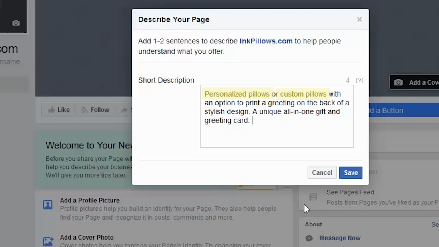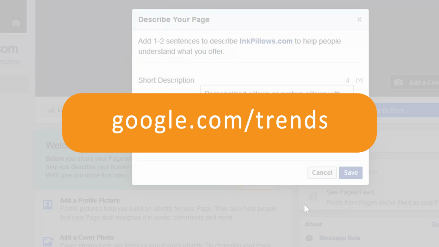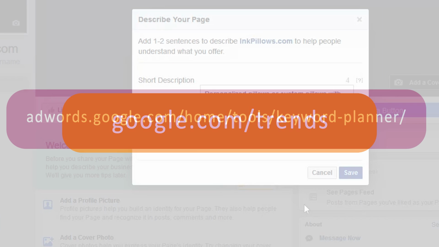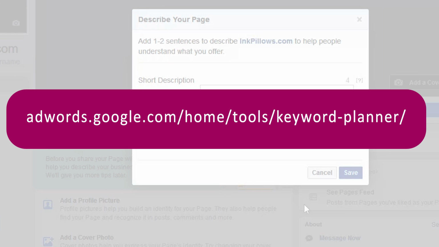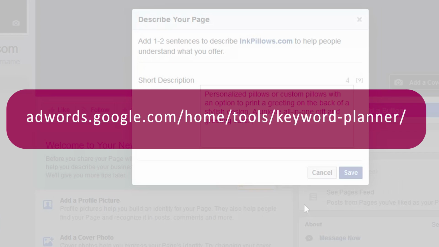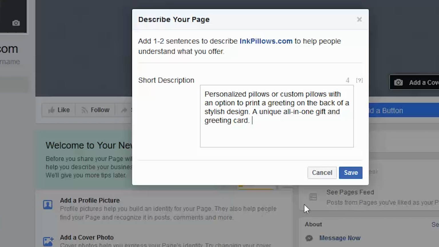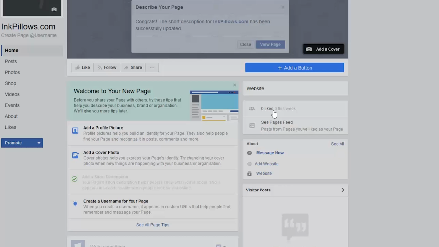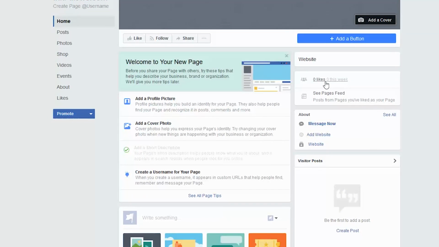These are 2 keyword phrases which I did my homework on by using tools like google.com/trends and also the Google Keyword Planner tool. I'm not going to get into SEO in this video, but wanted to give you those 2 tips because keywords are important in your Facebook page. Keywords serve as a word or phrase which should identify your page without getting complicated. In other words, your short description should not be anything fancy where no one will understand what your business or cause is really about. Click on Save. Notice that Facebook gives you a green check mark after you've done one of the tasks.